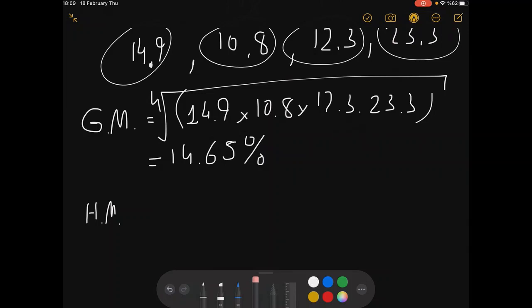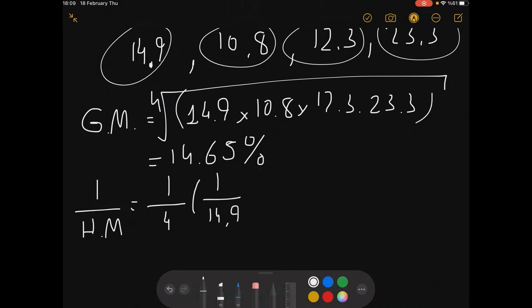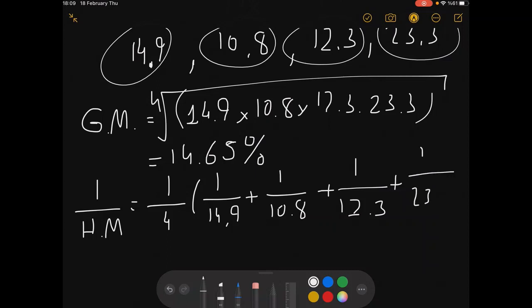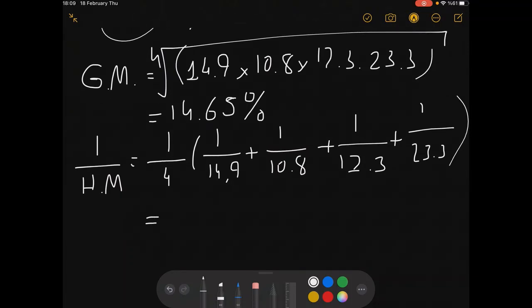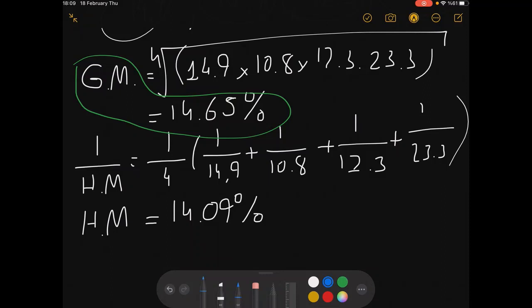And what is the harmonic mean of those data? It would be directly written like this. Harmonic mean is 1 over 4 times 1 over the first value, plus 1 over 32.3. See, when you do this calculation, you will take a harmonic mean out of it, and your harmonic mean would look like this. Okay. So you need a calculator. You will definitely need a calculator while practicing on your own, in the exams, and also while doing your homework. That's it. And look, this one was your geometric mean, and this one was your harmonic mean.